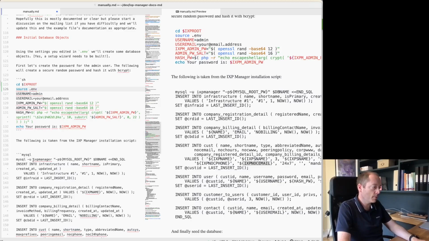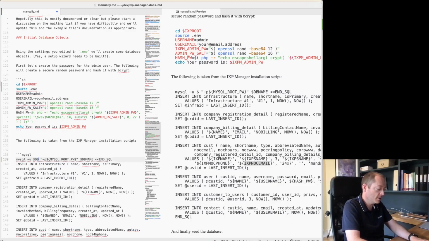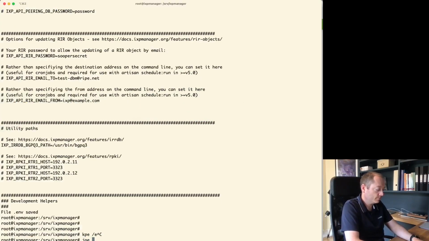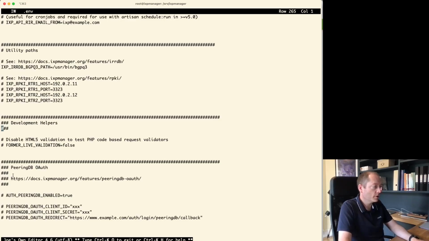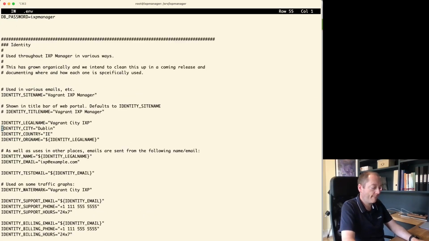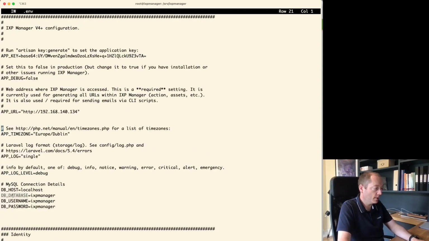So for example, in my MySQL command here, I'm going to change this to DB_USERNAME, which I'm reading out of that sourced .env file. So DB_PASSWORD, and DB_DATABASE is the DB name. Let's just check. So I'm reading DB_USERNAME, password, database, okay, and host.